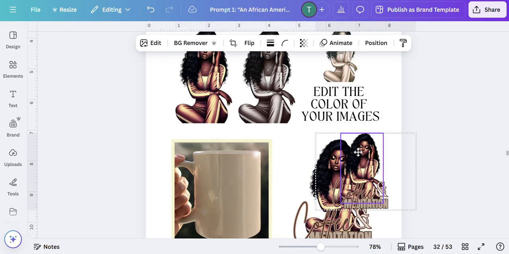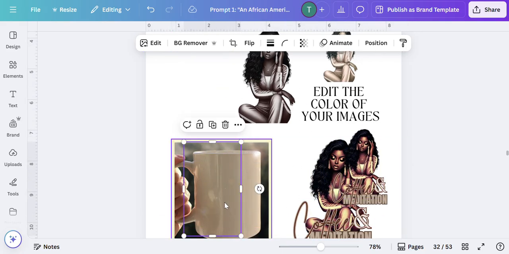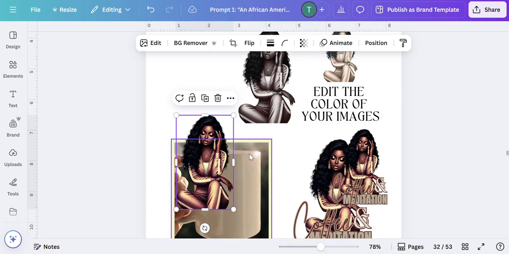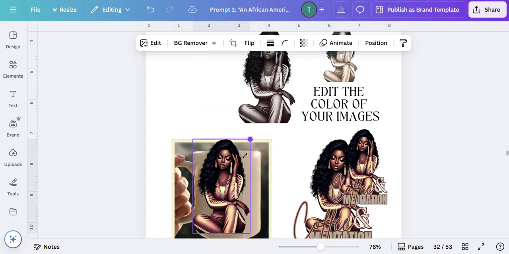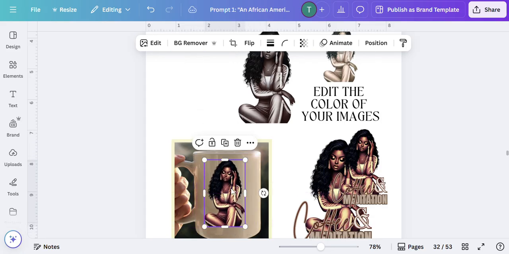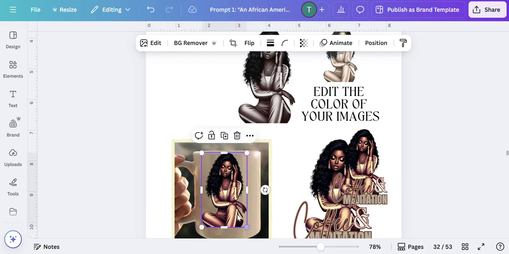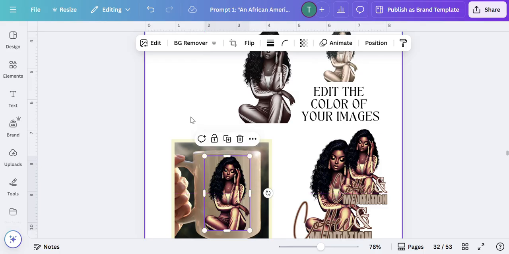You can just click on one of these images. Let me just show you. Take it off. Take this one. Layer it. Bring it to the front. Add your own words to it or, shoot, just leave it like this. Whatever you want to do with it. You do your own mock-ups. You never have to buy a product to do a mock-up again, baby.